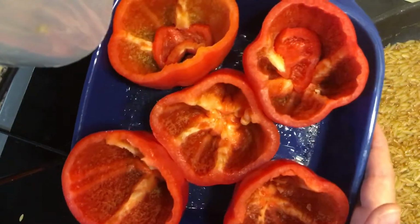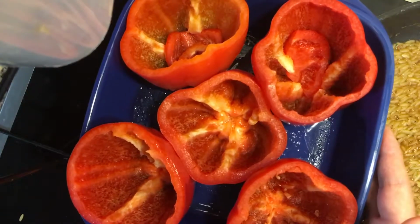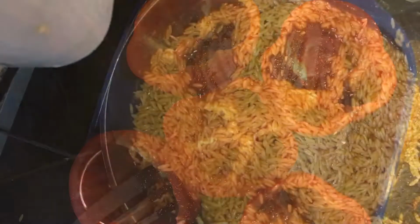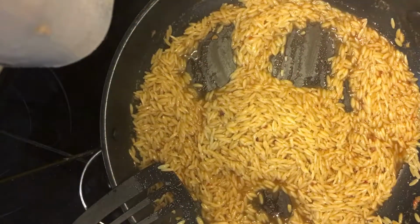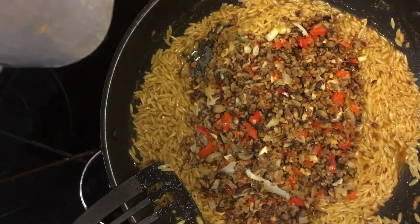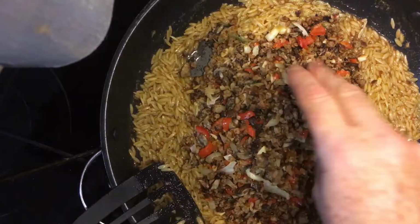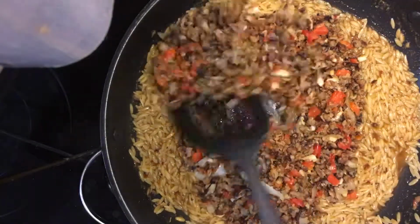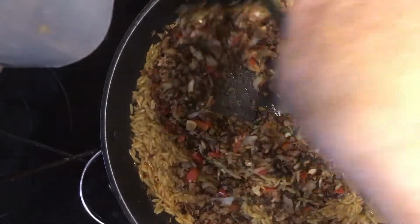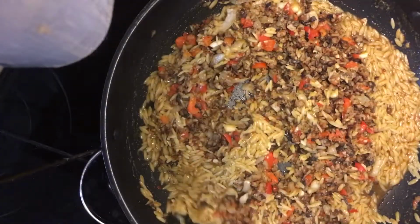But anyways, this is ready to go, and now what I'm going to do is add the ground vegetable mixture to the rice and then stuff these. My water is now all absorbed, and I'm going to go ahead and add the vegetable mixture. I can really smell the garlic, and I can really smell the portobello mushrooms. That was a small package, an entire small package, chopped real fine of that mushroom. And like I said, this would be delicious even without the ground crumble meat.